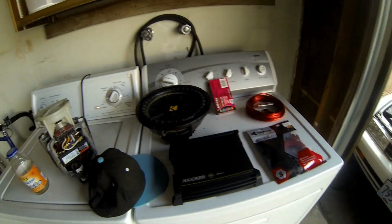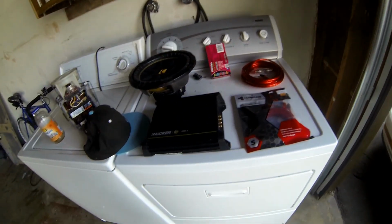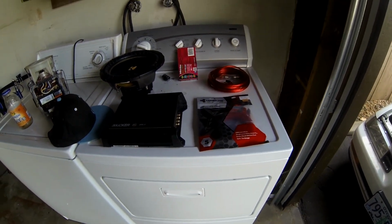So when she got off work, she actually did notice the tweeters in the other door speaker, so that was super good. And when she gets off work for the night, she's gonna be really surprised when she hears some thumping coming from the trunk. We're gonna get all this going, starting with the power wire and the RCAs.